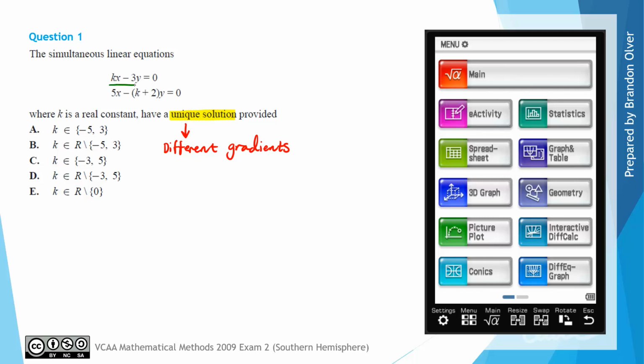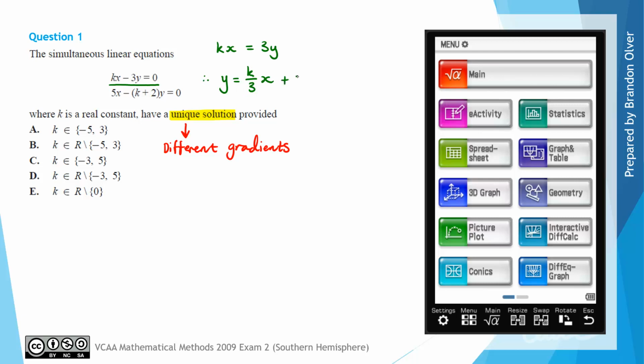So for our first equation, which is kx minus 3y equals 0, I'm going to start by adding 3y to both sides of the equation. So that means that kx will equal positive 3y. And then I'm going to divide by 3 to get y by itself. And we actually get y equals k divided by 3 times x. So we can see what the coefficient or gradient is there.